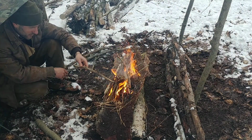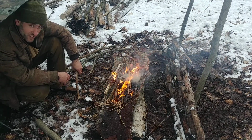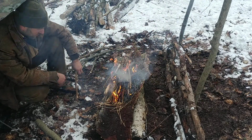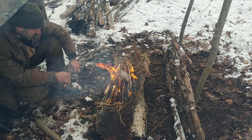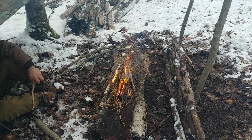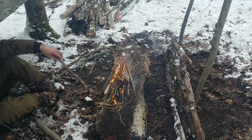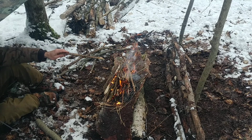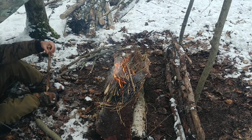So I do have a little bit of a gap between my fire and that so-called reflector. I may add to it, I may not. Depends, I'll have to see how it goes. I don't want to have to put in any more work than I need to. So if I get good wind direction and it's able to draft some of the smoke out of my shelter, I might not throw any more on. That may end up becoming firewood. But I have a gap in there because I can always move it that way towards the fire reflector, but I don't want to have to keep moving it over here.